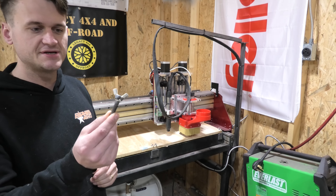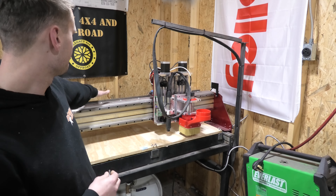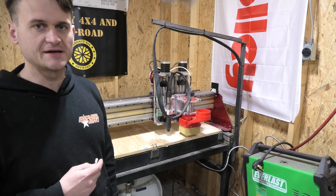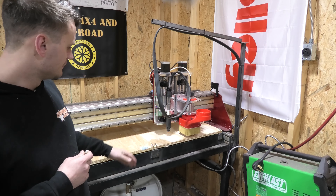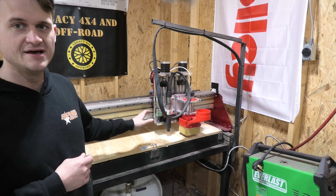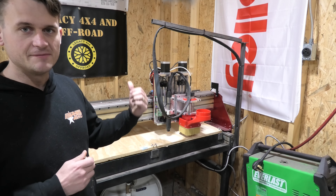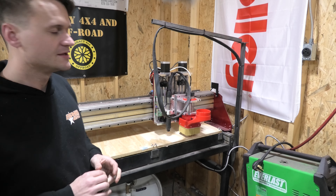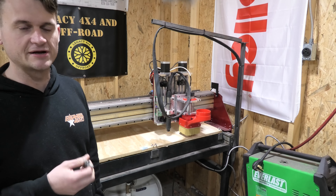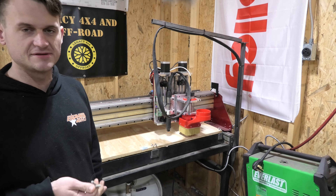The ones on the back of the board are the opposite way — instead of having the bolt coming through the wood with a wing nut on top, I used a 3/8-inch bolt and welded a wing nut onto the top of the bolt, with holes and nuts welded on the back so you just screw the bolt through to pin it down. The reason I did that was so I don't lose any space up here from having wing nuts exposed — I can still put on a whole 4x4 sheet and get the full 4x4 work area. If the bolt were sticking up at the very back, I'd lose a couple of inches of work area.